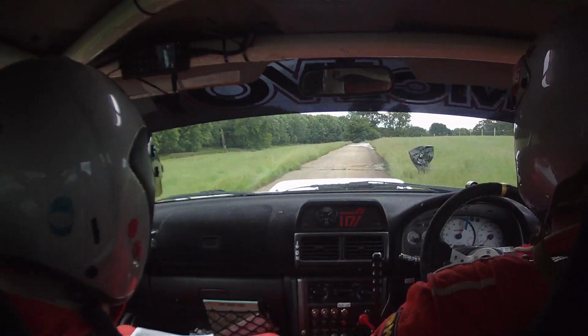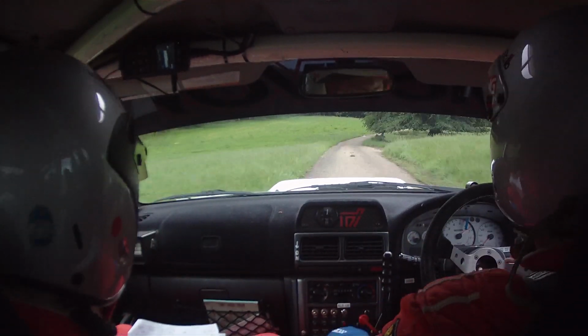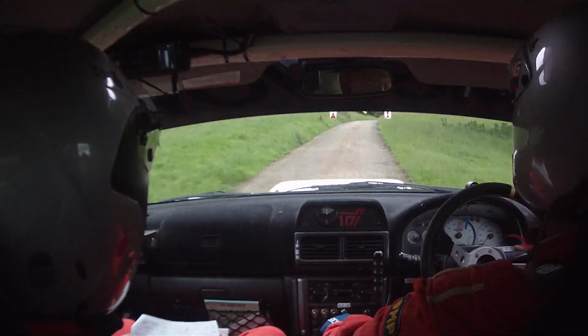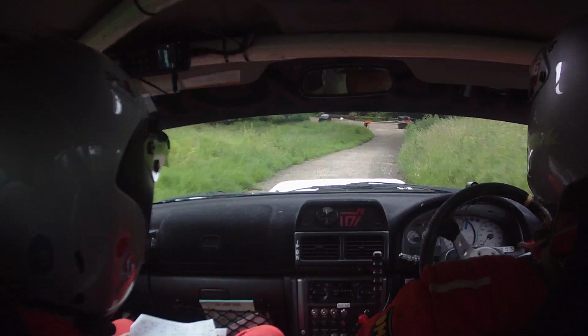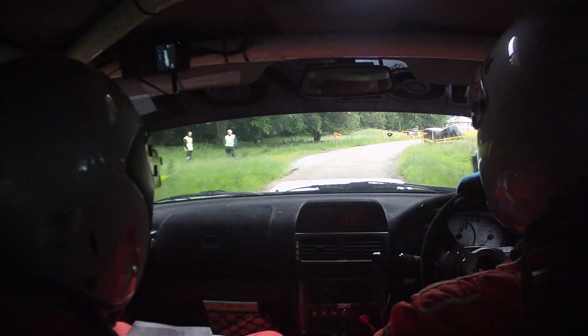6 left of a crest, 100 down into a 6 right. And down into braking, remember. Braking into a square left, bail inside. That's it, neat. 100 out of it. Square right, bail inside, 100.